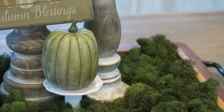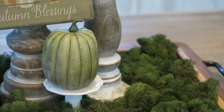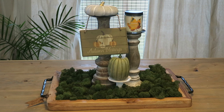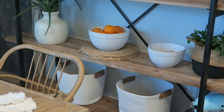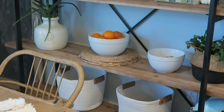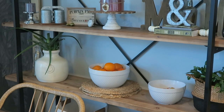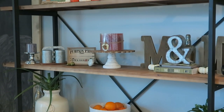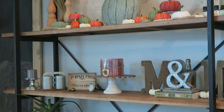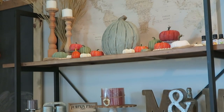This little green pumpkin was probably one of my favorites, and it came in a multi-pack from Hobby Lobby. Highly suggest that you guys go check out Hobby Lobby this year, because their decorations for fall were spot on with exactly what I was looking for, with the natural neutral tones. So anyways, just giving you guys an overview of how the house looks when it came all together. Oh, I'm just so happy with it.